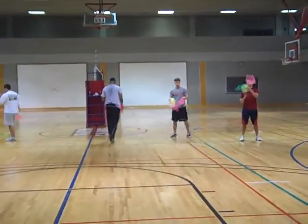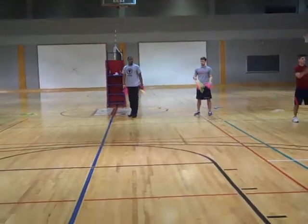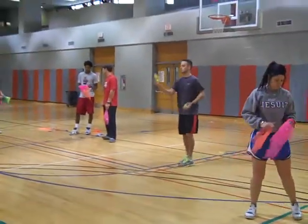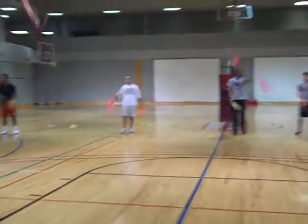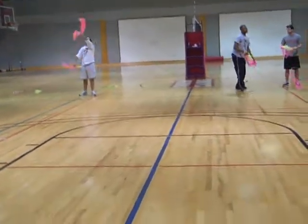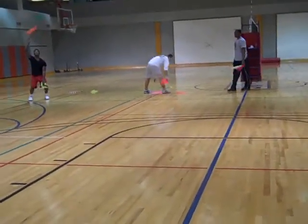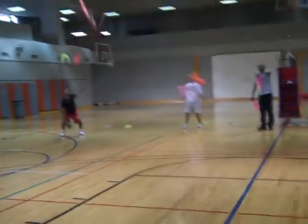See how rhythmic his throws are? And the balls don't go very high. Creating the same motion over and over and over again. Giselle's a pretty good juggler, too. All right, now you're going to try to throw them up as high as y'all can while spinning. Throw them high. And each one you catch gets close to the ground while you're going in a circle. So let it get low while you're spinning, whenever you throw it up.